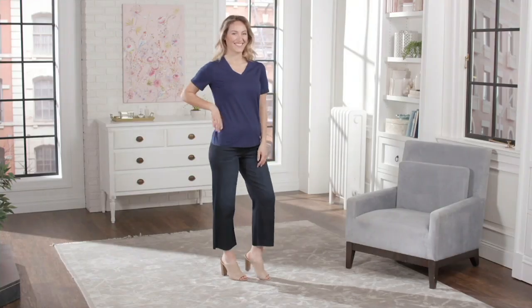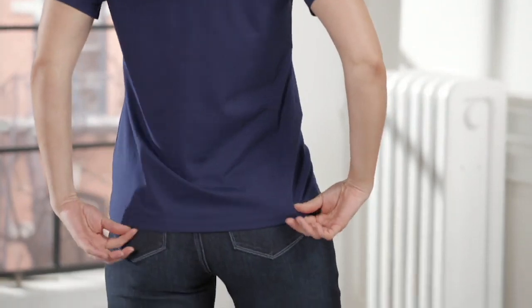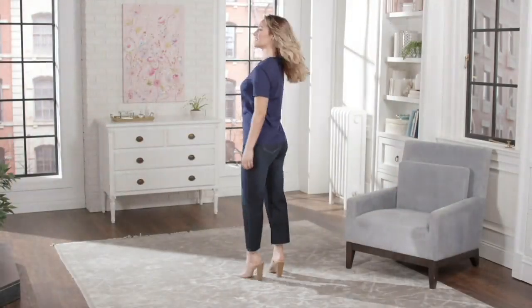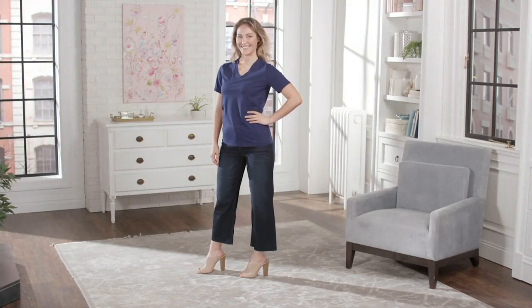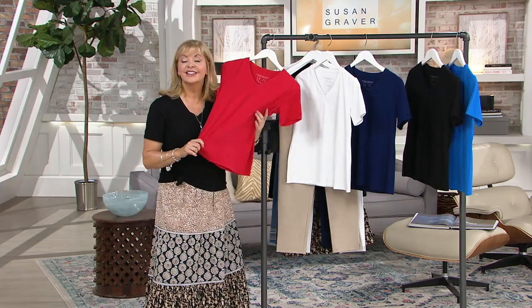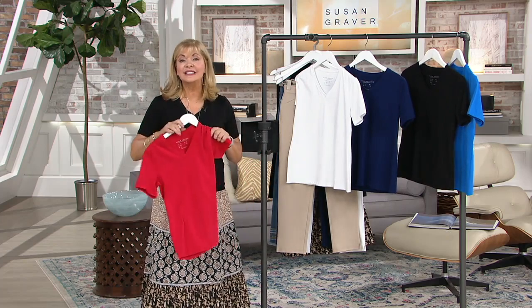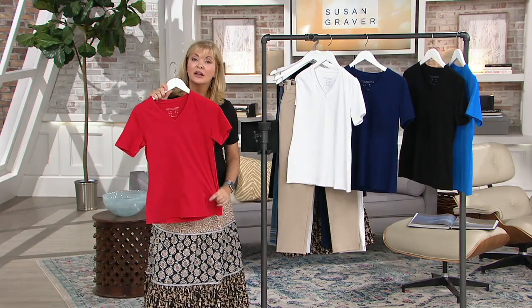It's totally machine washable, spot clean. It's like we took cotton and we micro-refined it — it's a microfiber. Thank you, that's a good word for it. It is the most incredible cotton t-shirt you could ever own. Cotton sometimes shrinks and pills — this one will not. It's everything we know and we love. We actually developed this fabric for QVC because we couldn't find a cotton that we loved enough. So this one, when you get it home, you will see the difference. Isn't it the most luxurious, softest, incredible cotton t-shirt? I wouldn't bring it to QVC unless it was the best that there was.